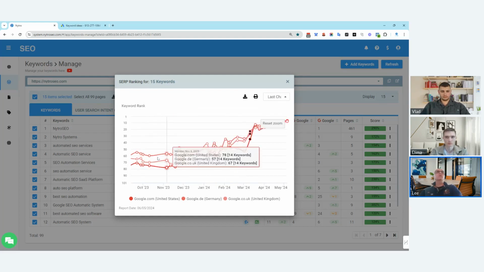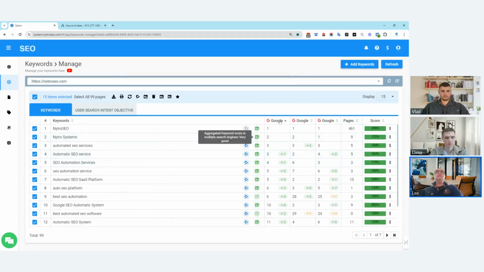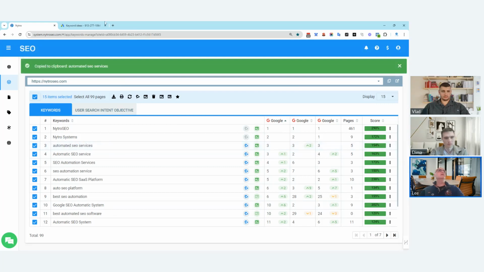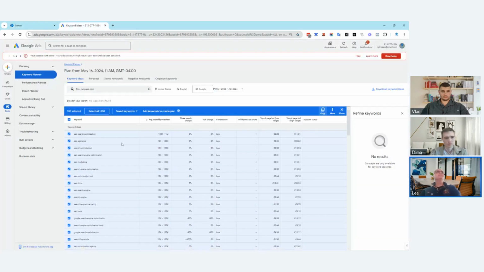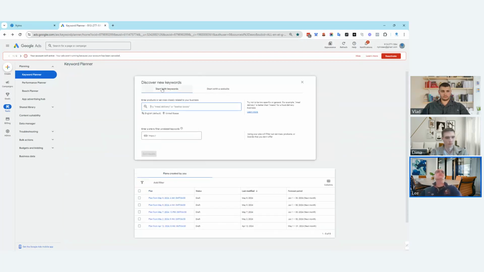We'll talk about the volatility a little bit later, but here you can see all the top 15 average, how they moved from a year ago to now. For example, what's the average for each one of the search engines. In this particular case, we're monitoring 3 different regions. So these are the good and performing keywords. If we want to extend on a certain topic, we think this topic is of good importance to us, we can do another type of query here, and that is suggest keywords, discover keywords based on a keyword, as against before we did it on a website.